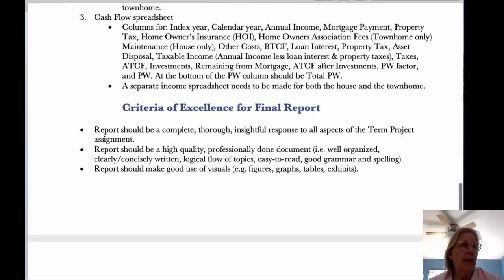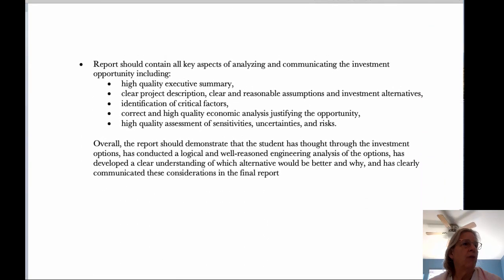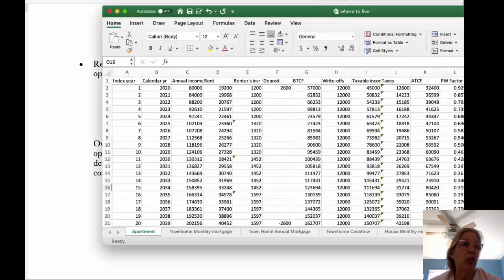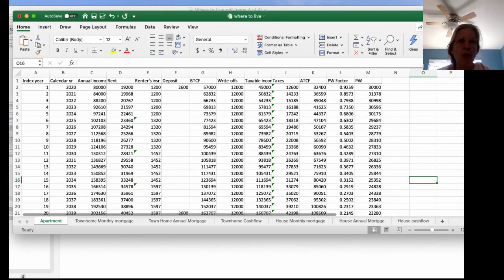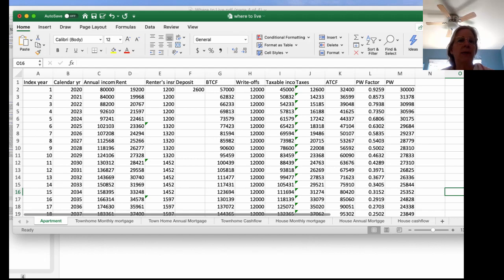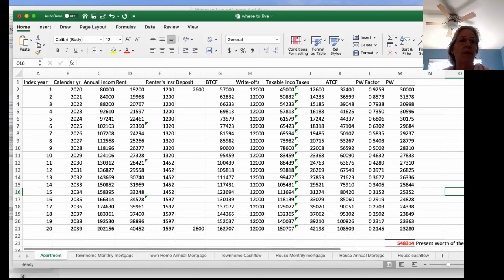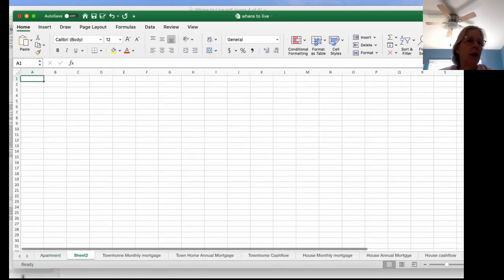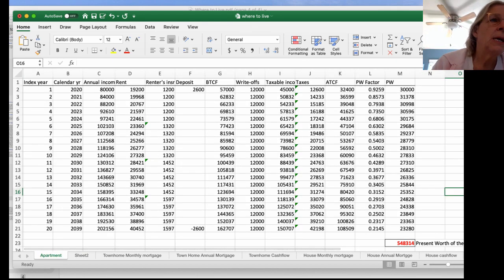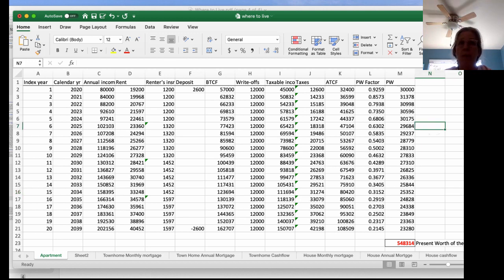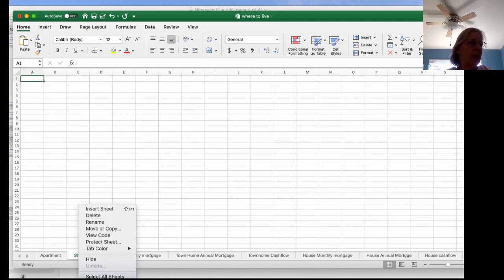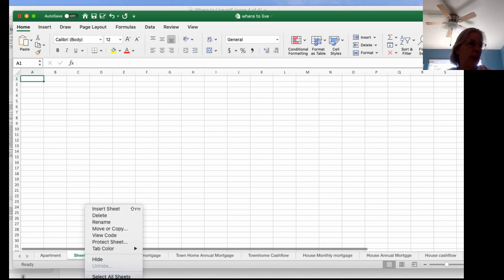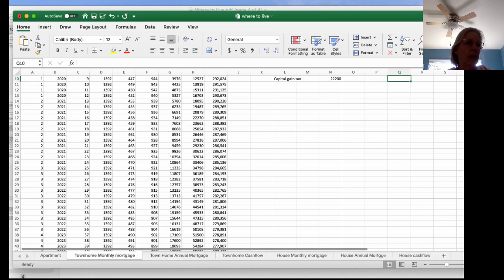So I'm going to go ahead. I think that's all I'm going to do here. I'm going to show you my spreadsheet so you can get an overall idea of what they're talking about when they talk about this spreadsheet. Oops. That's not what I want to do. I want to go to the apartment. So I've set up the apartment one already, and I will walk through this in a different video. But in this video, I'm actually going to get rid of this. I just did this somehow and I don't want it there, so I'm going to delete it.